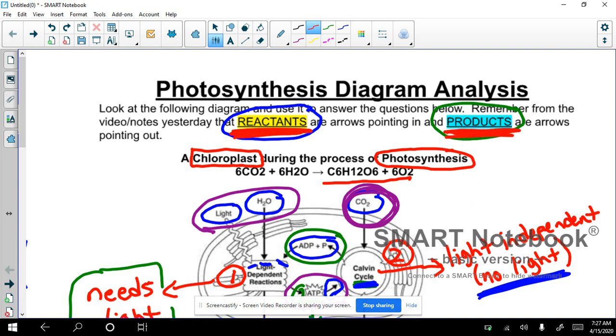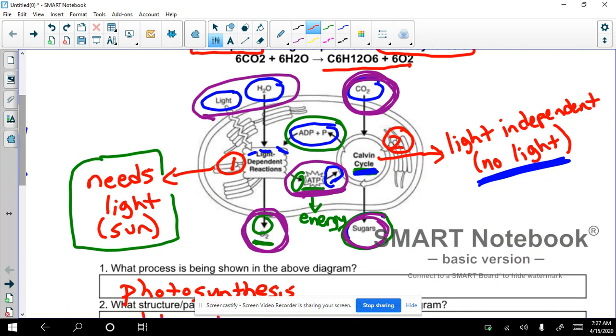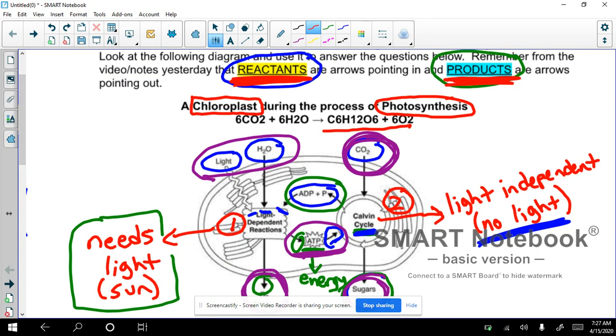I would never make you guys memorize a diagram like this, but I will expect you guys to be able to read a diagram. Same thing next year when you guys are in chemistry class. You guys are going to be expected to know reactants and products, and that's part of the reason we're going over it. The whole point of photosynthesis is it keeps us alive. It gives us the air that we breathe and the energy in the food that we eat. And that's why we're spending time right now learning about this.